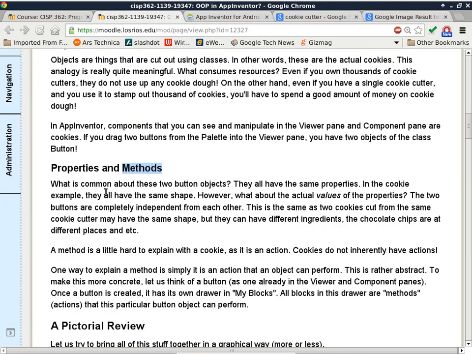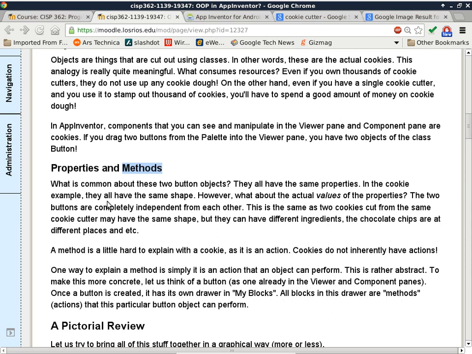Are there any questions about what a method is in App Inventor? No questions? Okay. Can someone remind me again, what are the requirements of a method? If I say blah, blah, blah is a method, it has to be associated with a class, an object first, and then an object is an instance of a class. It is created from a class. Okay.